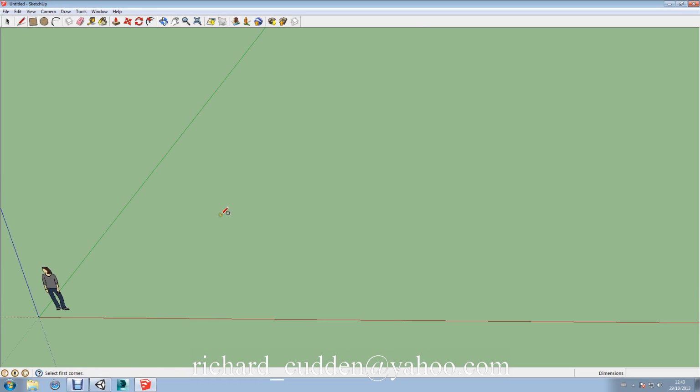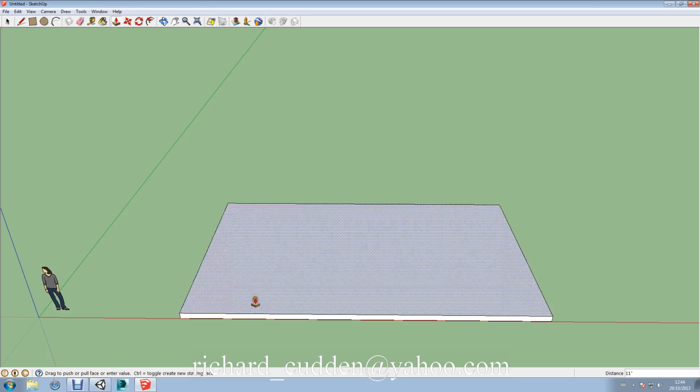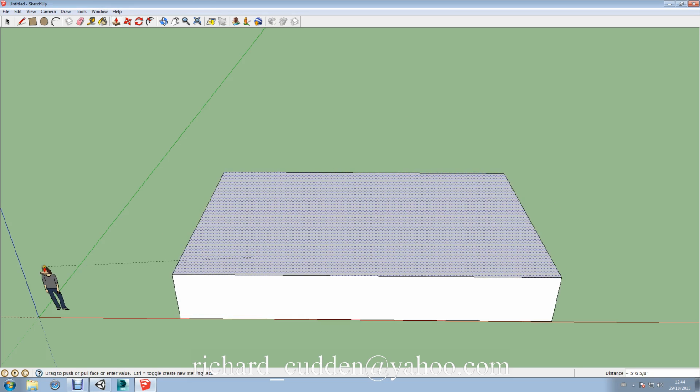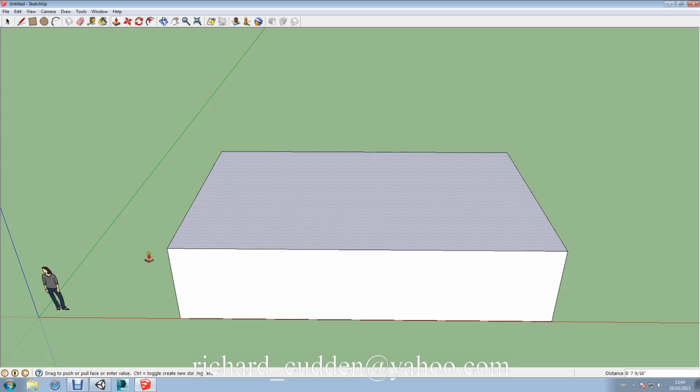So I'm going to create a building, just a basic building, a house for our game in Unity. I've chosen this button here, the rectangle, so it's left click and the red line, and that should do. Okay, now we're going to use Push/Pull. We're going to click here when it goes all dotted on the screen there. That's to the height of this person here, but we'll go a little bit higher.